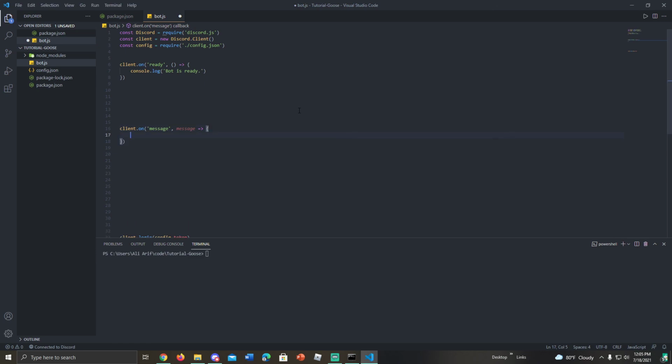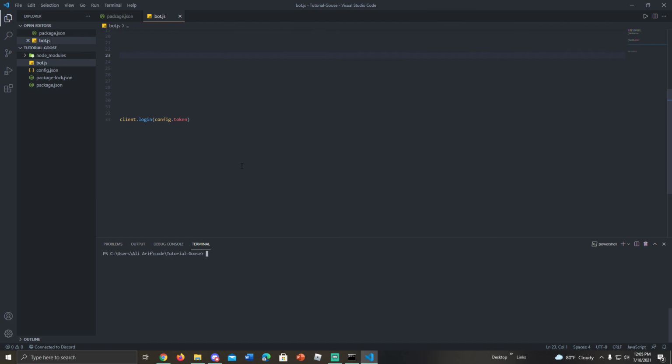Now, it will console log the message content. This is just a test, and you really shouldn't be keeping this in here because there's really no reason to. So now we basically almost have all of the code here for a basic bot.